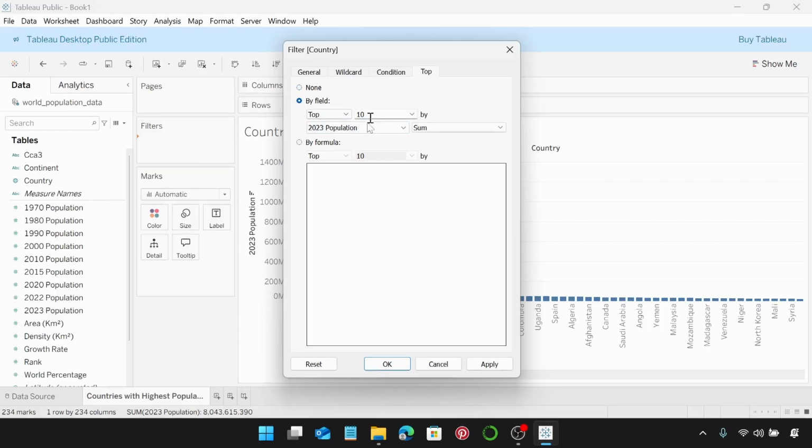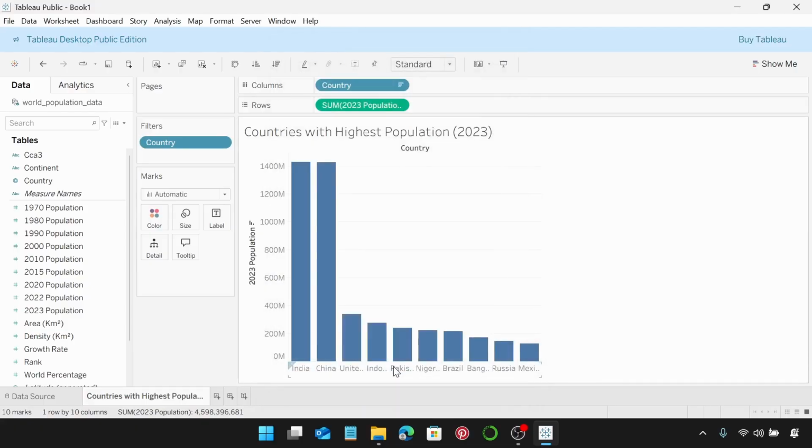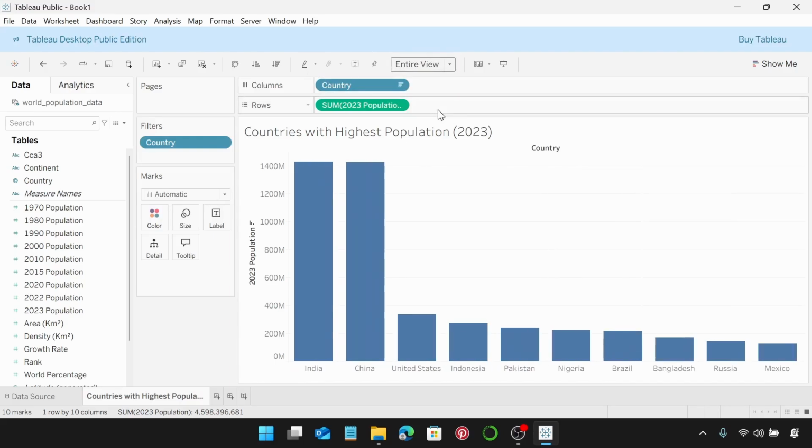We're going to leave it at 10, 2023 population, and leave everything as it is. Go ahead and apply, and you can see that our visual has changed, and we can click OK. Let's change the view: come over to this fit and make it entire view. So these are the top 10 highest populations as of 2023.